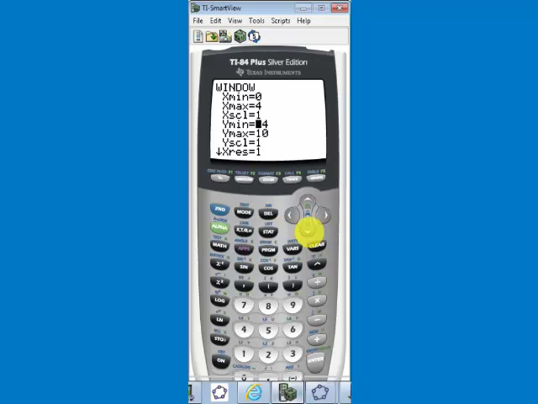The Y min. Now we could set it, and I probably should set it to 0. I think I will. That'll represent ground level. Y is the height is 0. So Y min equals 0. Now the Y max, I'd like to see it from the beginning of its flight down to the bottom, so at least 141, 150, 160. I just want a little bit above that. Let me go 200. That's probably more than I need.